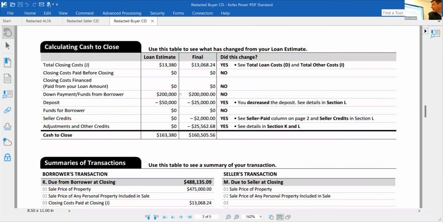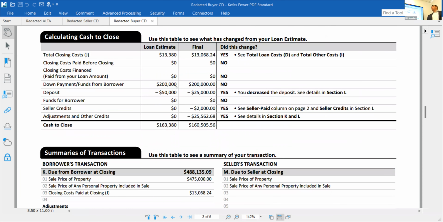All right, this next page is where you're calculating your cash to close up at the top. This is where I get to pat myself on the back, whether it's your doing or not. Anytime I see that the estimated cash to close exceeds the final cash to close, I always say, yeah, thanks to your agent's really good work, you paid a lot less than you're supposed to. Sometimes that is attributable to you.